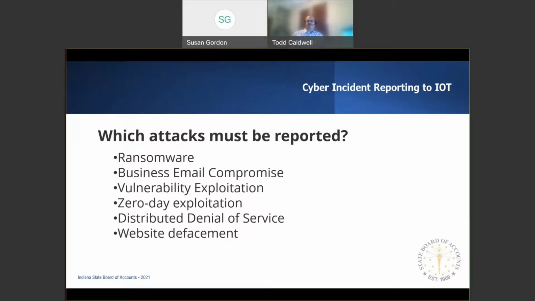Call the mayor, go to the mayor's office, or contact the employee, have them come in to sign something authorizing that transfer. Just don't take the email at face value as being accurate and something that needs to be done right away, or you could find yourself or your employees out some money.